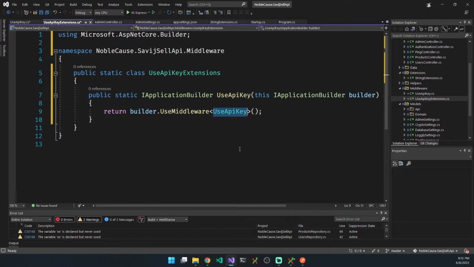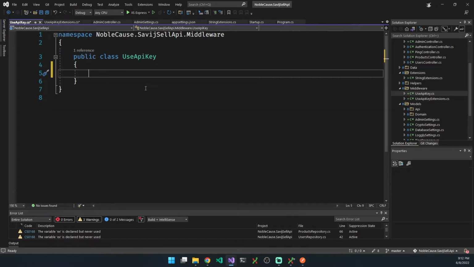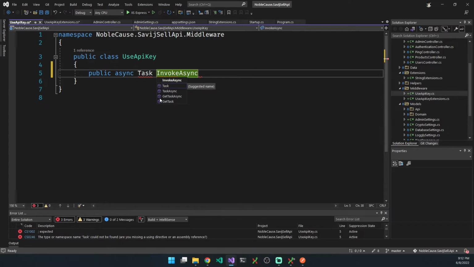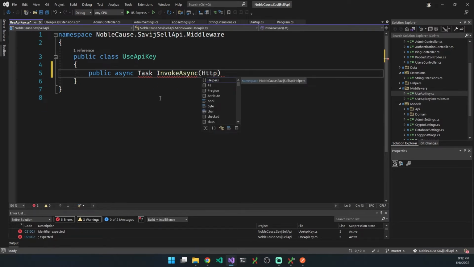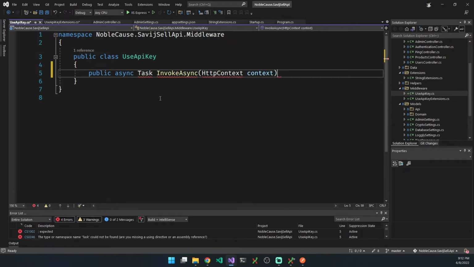So we have to stick to that almost like an interface in order to respond to the methods that it needs to call. So we're going to make a public async Task, and it's going to be called InvokeAsync. It's going to take in an HttpContext called context.